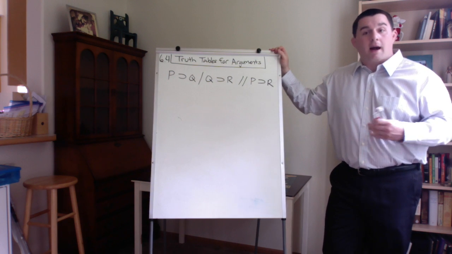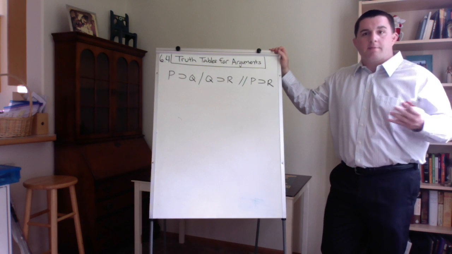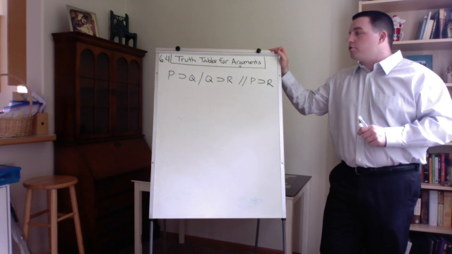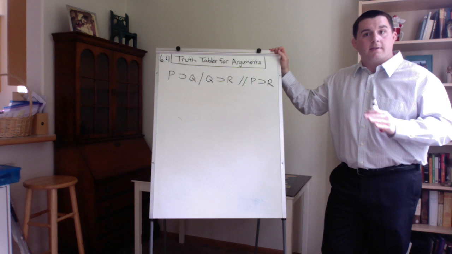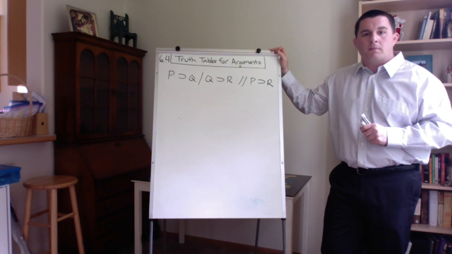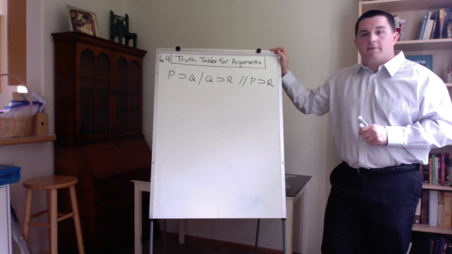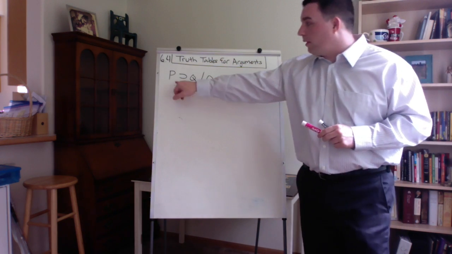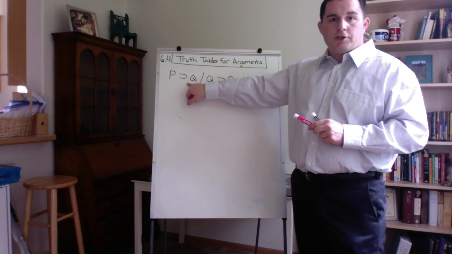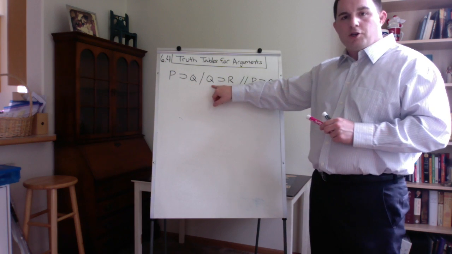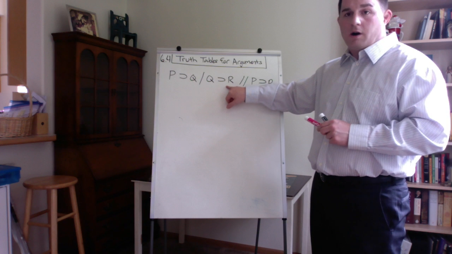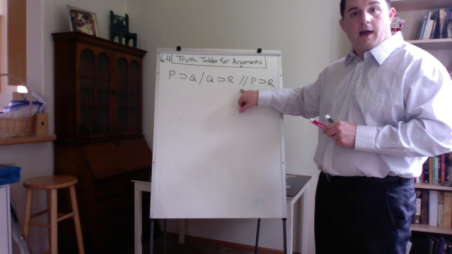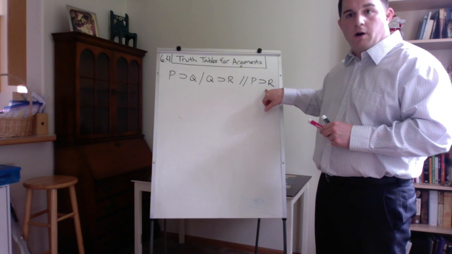So we've already looked at a couple different uses of truth tables in 6.3, how to classify and compare statements. Here we're going to use truth tables for arguments to check to see whether they're valid or invalid. So I have a simple argument for you here on the screen. If we look how it's arranged, premise 1, P horseshoe Q, premise 2, Q horseshoe R, and our conclusion signified with the double slash, P horseshoe R.